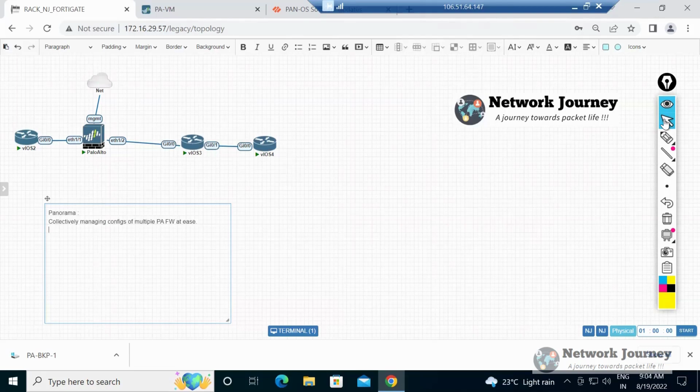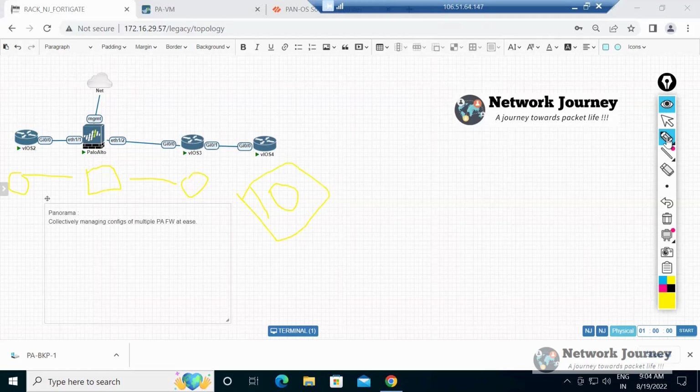Let's say a scenario where you have another PA here, connected to a router in a similar way. This is a different location. And similarly, we have somewhere around 10 firewalls.